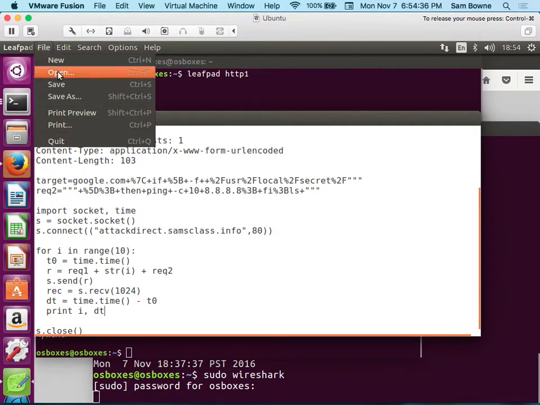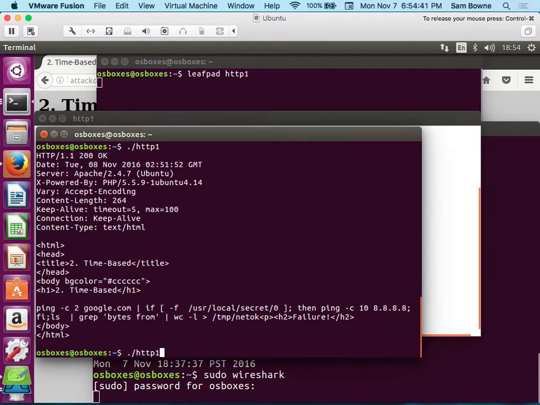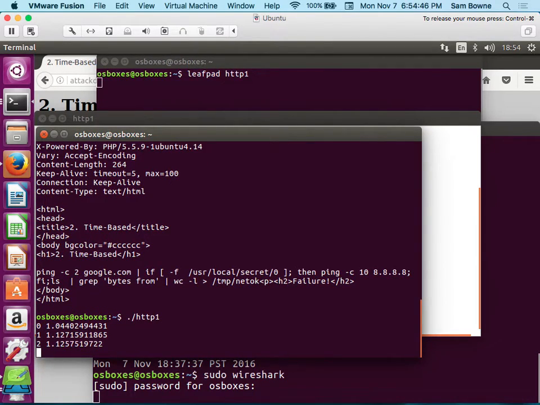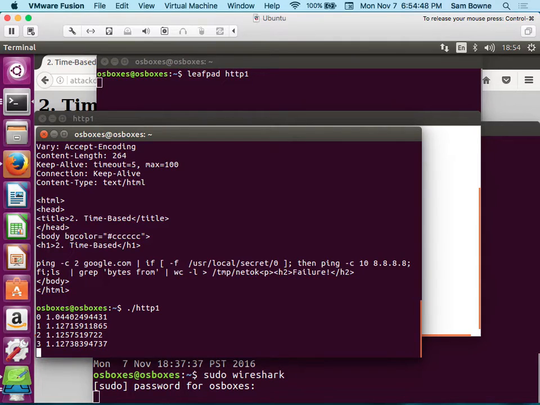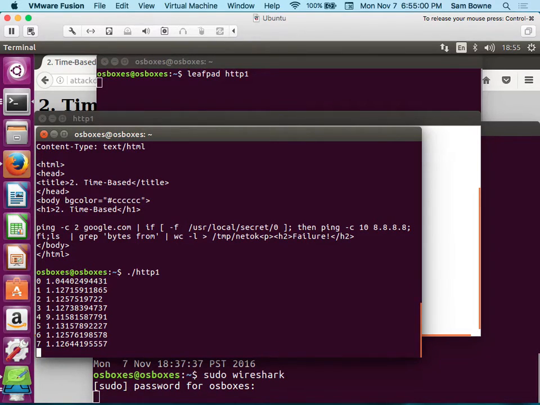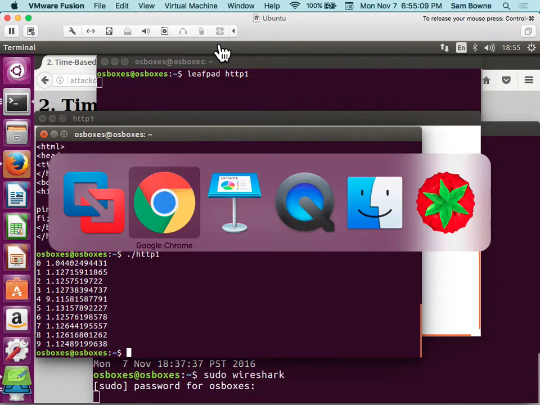So let's see what that one does. That is going to be this one here. And it looks like it's working. So it takes 1 second, most of the time, and this one's taking a lot longer. And if you want it to be efficient, you might not use 10 pings, but maybe 3 pings, or even just 2 more pings, you know. There, that one took 9 seconds, the others took 1 second, so you can see which one is the standout. And you can modify this to try digit after digit until it always turns to all, and that beats the hell out of doing them one by one. But anyway, that's the kind of thing, and that's what you should do.